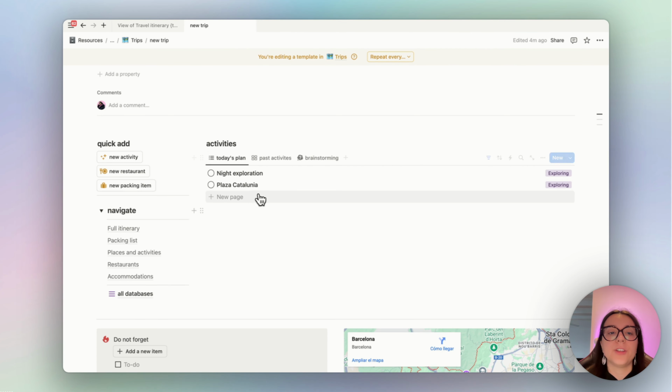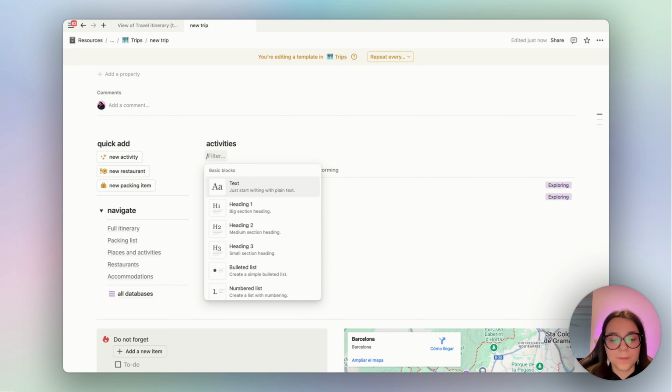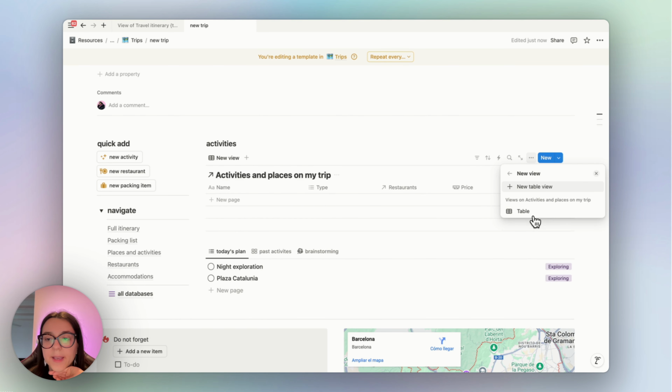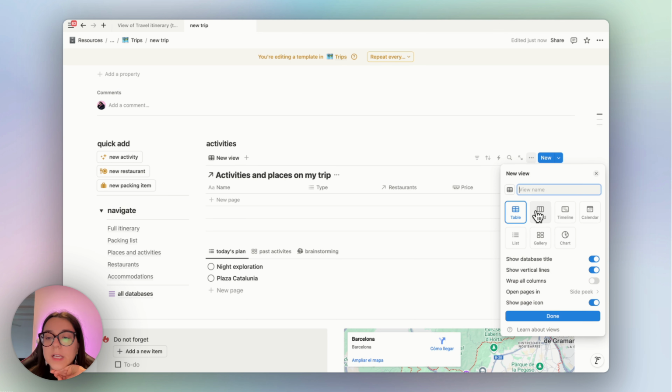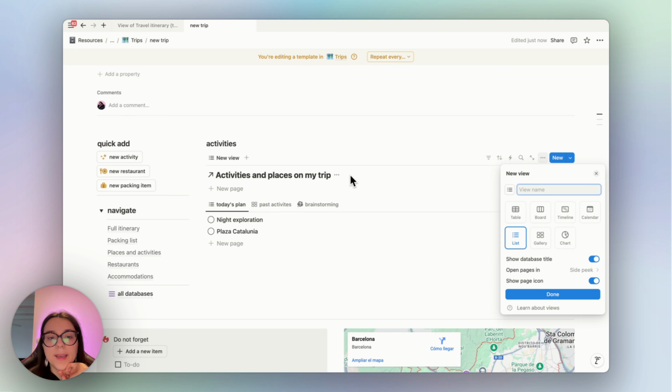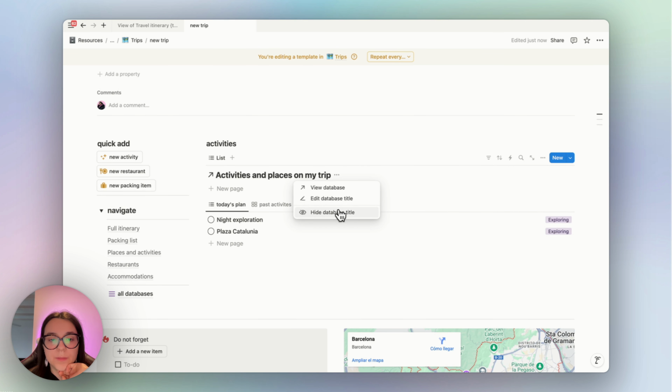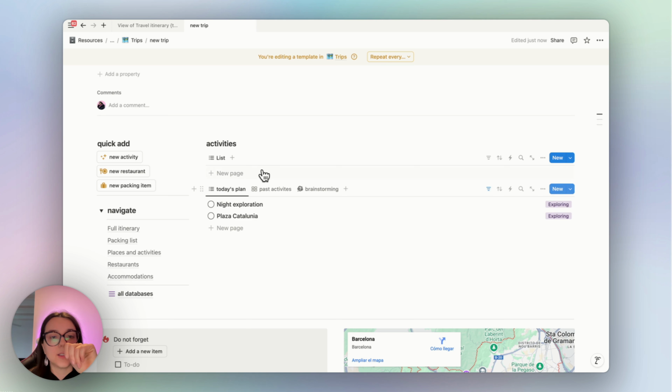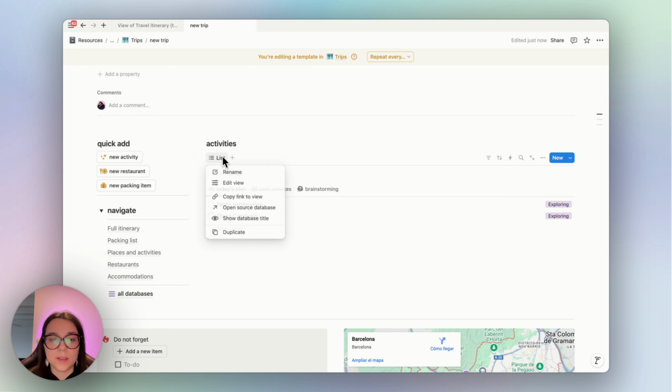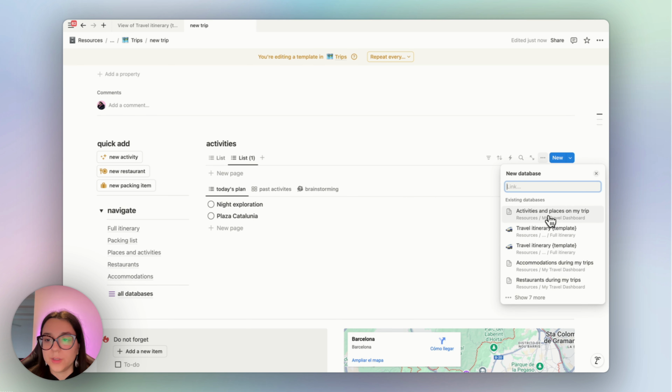Now we have to change this activity to the actual database we want to show. We're gonna link to an existing database that in this case is activities. We're gonna create a new table. This new table will be, let's recreate what I had here because I liked it, a list view. And I'm gonna hide the title. And then in the list view, I also will create the other views that you see.